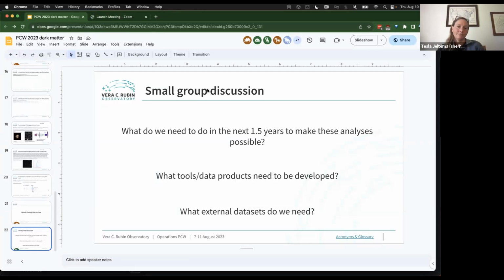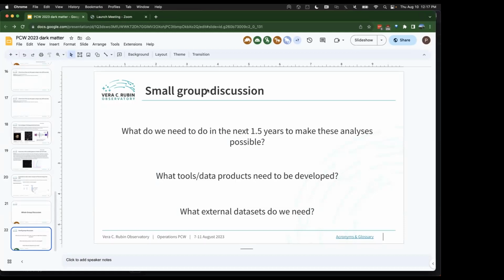Nora has a hand up now. Yeah, I just wanted to advertise, Peter, I don't think you mentioned this yet, but within the DESC Dark Matter Working Group, we're planning on organizing a discussion specifically on simulation needs coming up soon, I think at the end of September. So specifically what simulations we need to think about gathering and running to prepare for dark matter constraints with a lot of different probes with early LSST data. If anyone's interested in talking about this more, that's going to be our telecon the last week of September, but we'll definitely send out more information about that.